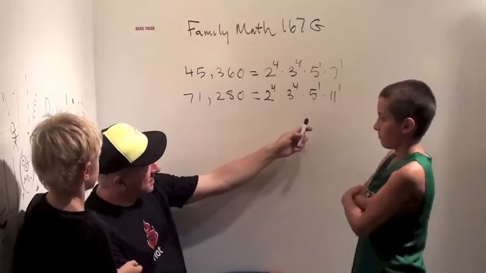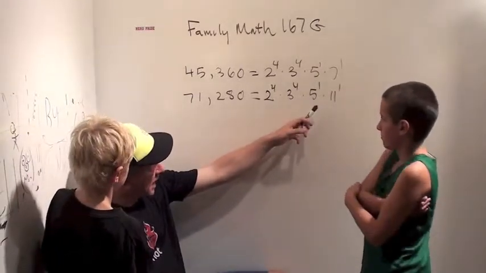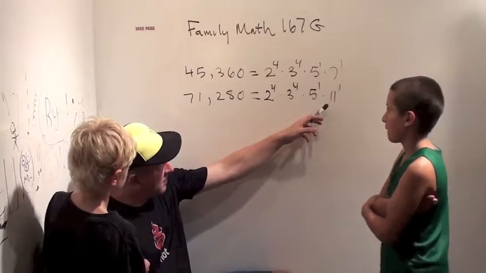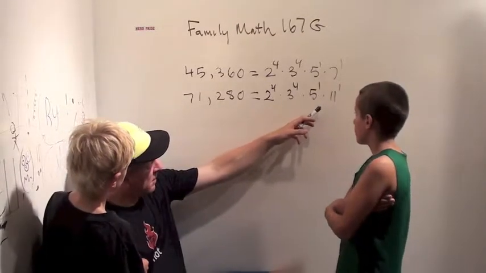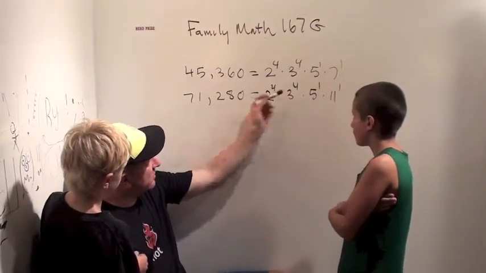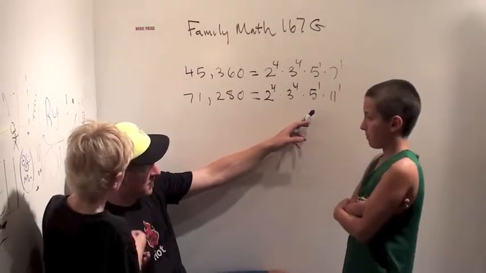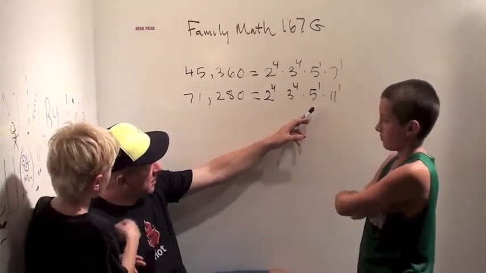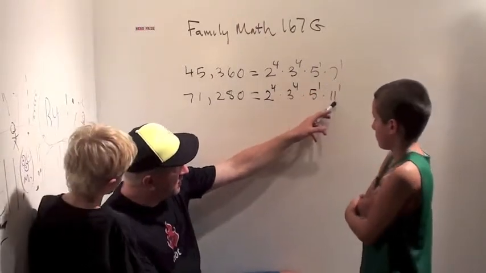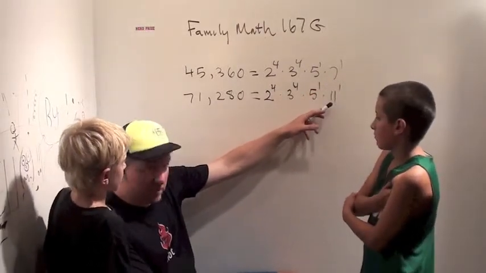So do you see how, where that 11 came from? Yeah. How could we have figured out that was the second smallest one? What did we have to do? The next prime up. Yeah. Okay, and we replace our largest prime with the next one. Yep. That was still small.